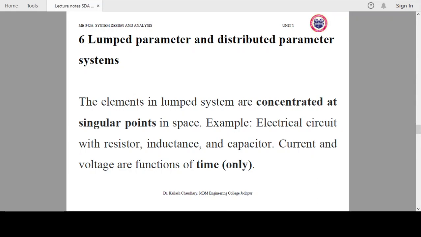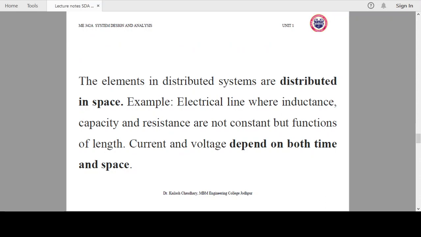So if a kind of system is there where you have point loads, or you have some parameters concentrated at some different points, that kind of system is known as a lumped parameter system. While if your parameter is spread over a length, then that is known as a distributed parameter system. Like we have come across the problems of distributed loading. So this is like that only. If your parameters are concentrated at certain points, this is a lumped parameter system, and if you have distributed parameters, that is known as a distributed system.